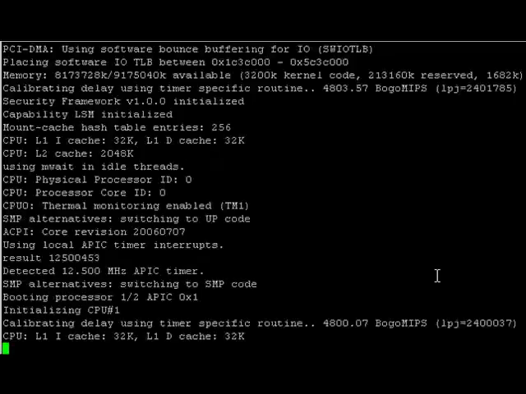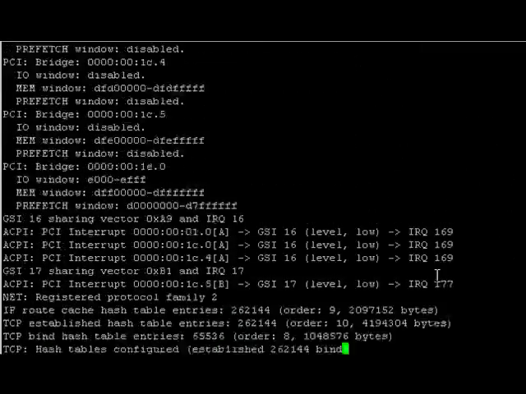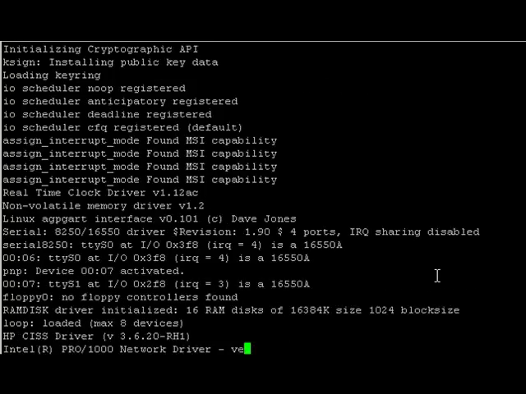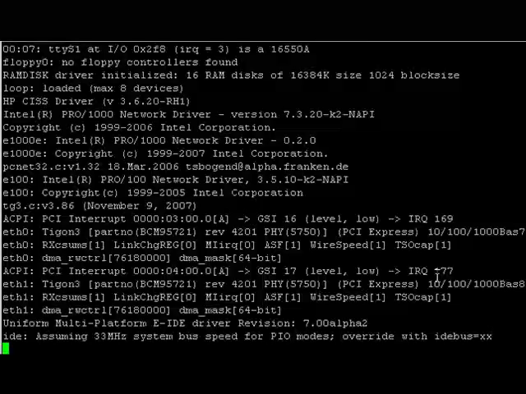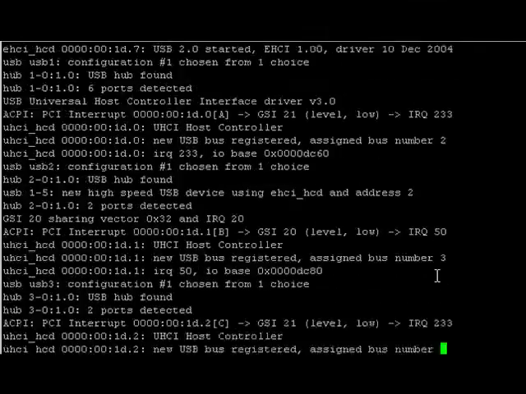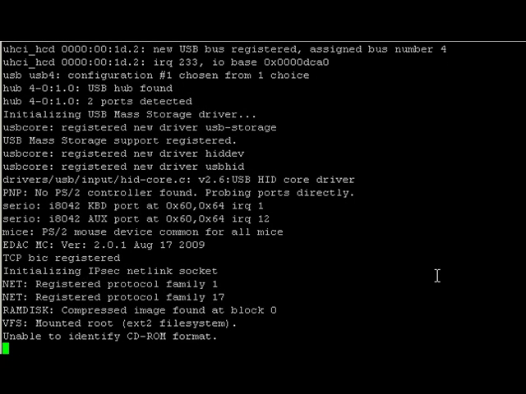As you can see here, there's a lot of messages coming across the screen. This is the stage where we query all the hardware on the machine and make sure it's ready to take the MFD appliance. We actually keep a full log of all these messages, in case there's any issue, we can go back and review all these messages.